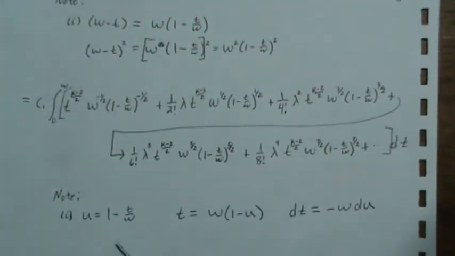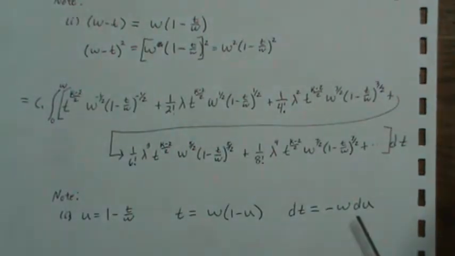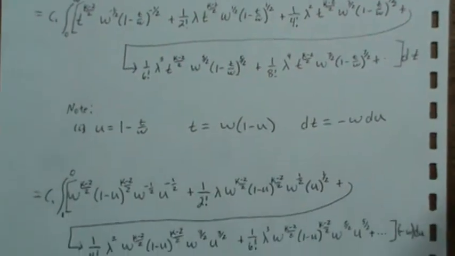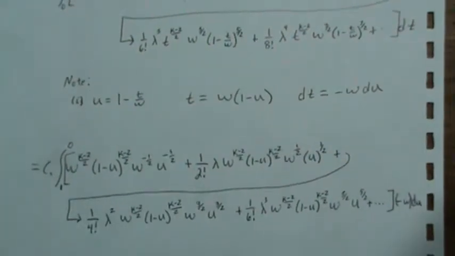Now I want to make a substitution where U is this piece in the parenthesis and back solve for T and then take the derivative of T and I get minus W U. Now I make that substitution in and I get this.